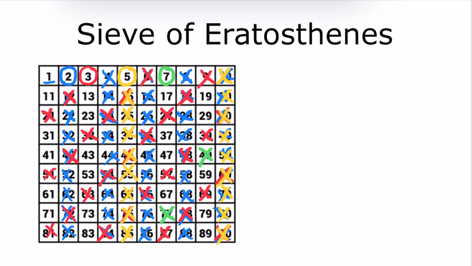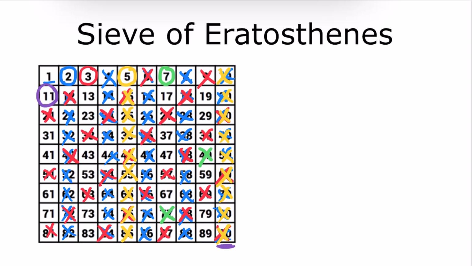And so I'm good with the multiples of 7. Then we can go through and do the same thing for the number 11. So again, we don't need to check 11 times 1, 2, 3, 4, 5, 6, 7, 8, 9, or 10 because all of those multiples have already been crossed off. And so the first one I need to think about is 11 times 11, which is actually off of this chart that I've drawn here. And so that means that I don't have any multiples of 11 that are within the number range that I'm looking at. Obviously, if you had a longer list of numbers, then you would. But in this case, since 11 times 11 is 121 and my number chart only goes up to 90, that means there are no multiples of 11 on this chart that need to be checked.